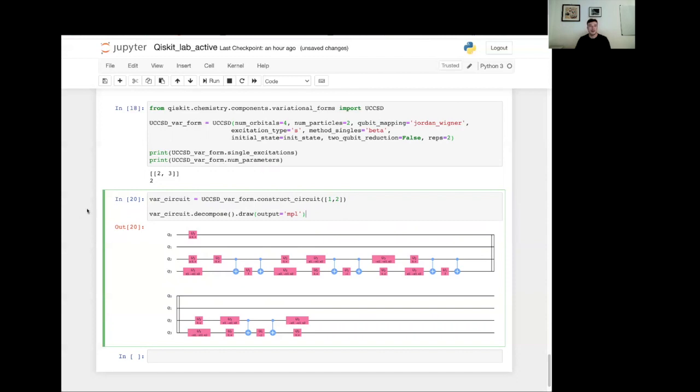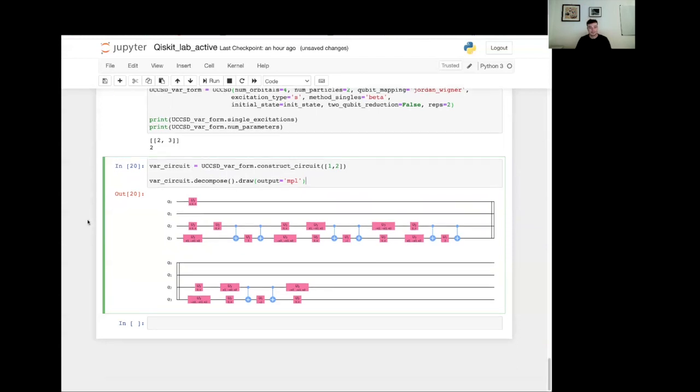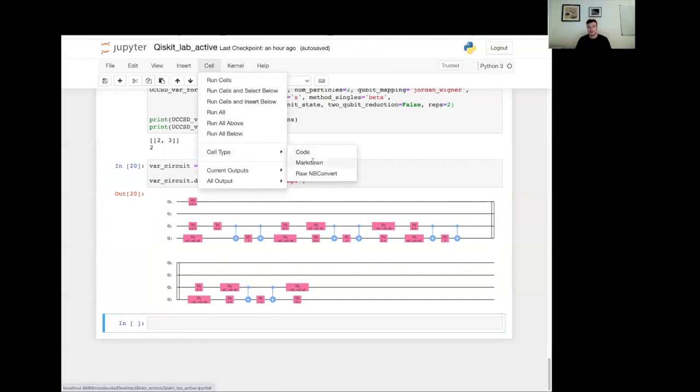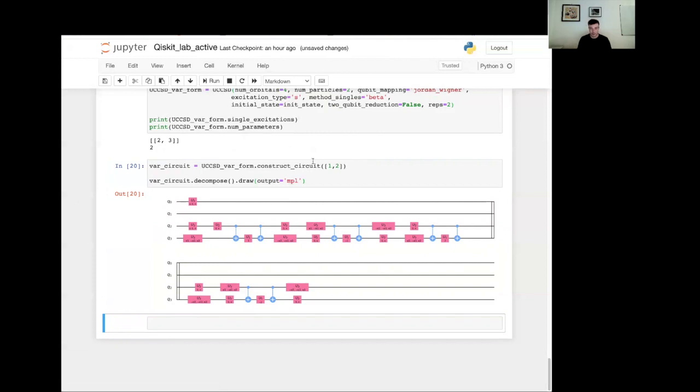Okay, so this concludes the last part about variational forms and preparation of variational forms and reference states. I'd like to leave you with a little bit of homework. So let me define a homework section here.